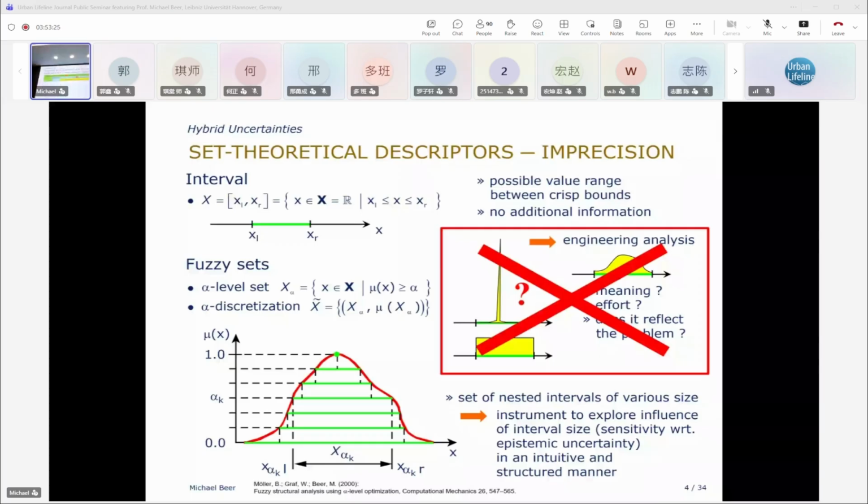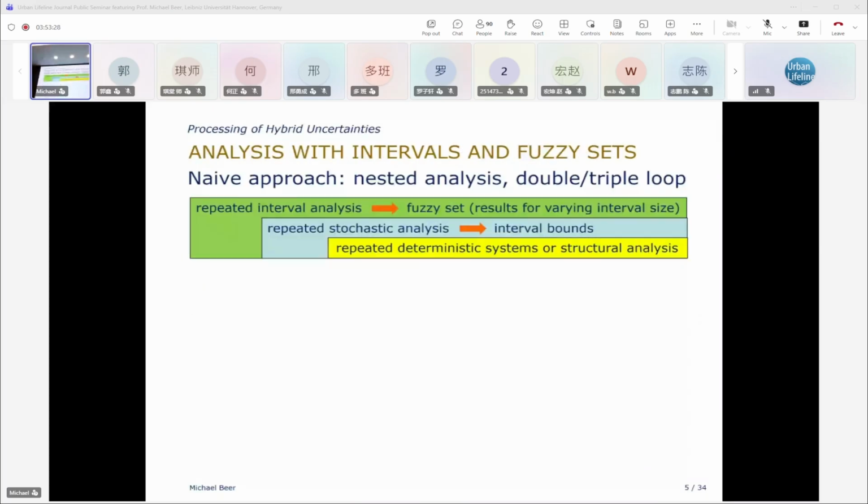So now you can imagine if you want to analyze a structure and you need to, let's say, do an interval analysis, which includes a kind of optimization in the interval to find the maximum and minimum of the response, that is an optimization procedure. So each analysis in this optimization procedure, in the reliability context, is a reliability analysis of the structure. So what we have is a stochastic analysis, which is the yellow box. We repeat the deterministic analysis in the Monte Carlo simulation. Then we play with the stochastic model. That means we need to repeat our stochastic analysis for one interval, okay? For one level of the interval. When we change the interval size, we need to repeat the interval analysis.